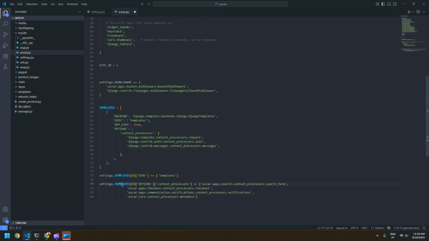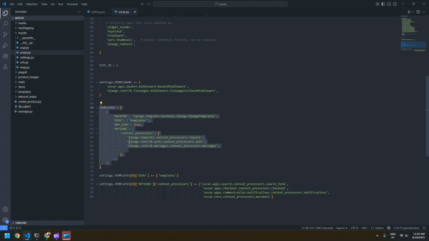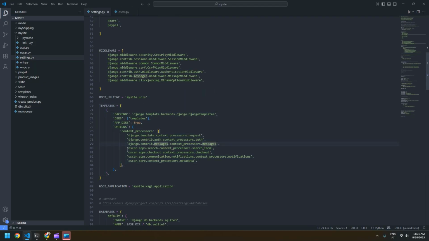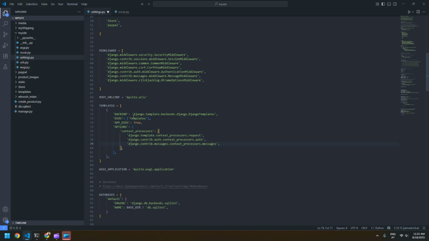Pay attention to the indentation. I'm going to put it like this, and now you can remove these list templates from Oscar. Don't forget to remove things from settings. Okay, templates.